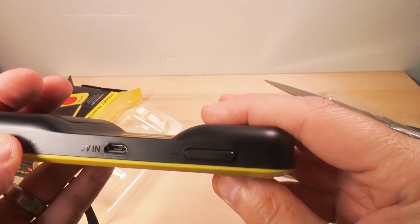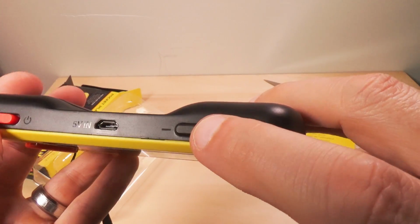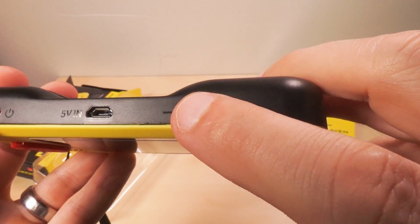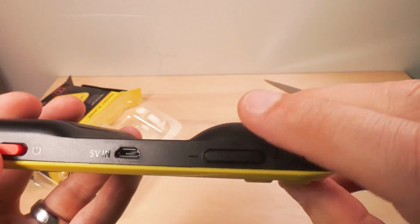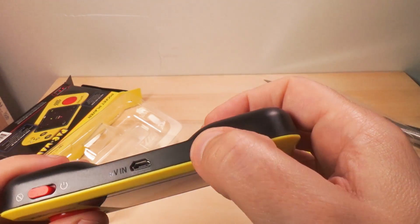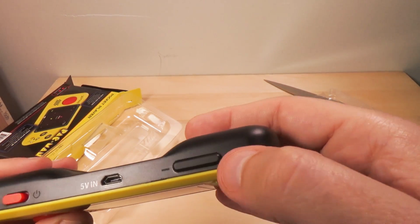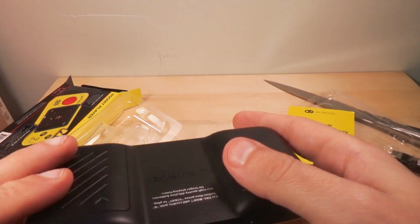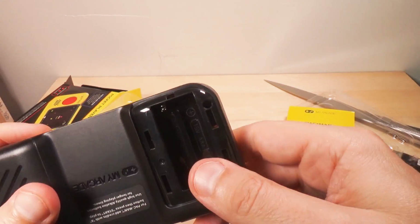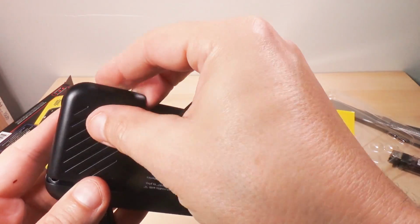We've got your on-off. You've got a mini USB right there. Volume up and volume down. So it's not just one volume button that you hit over and over again. I like that. That's an okay implementation of it. It's unusual to see it on a rocker switch. Usually they have it. It's not really a rocker, is it? Anyway, they usually have it as just a dial or else just one button. So this is kind of something in between.